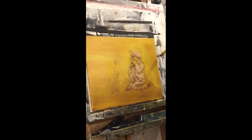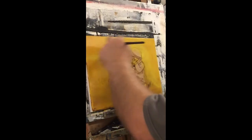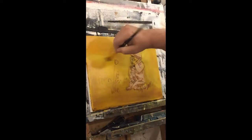Now, this is kind of a bit of a new approach for me, because I usually have a sky, and this time we don't. We just got kind of a background back there. I usually have some kind of a topic in the background, like a fence, but not this time. I just want to try something different this time.